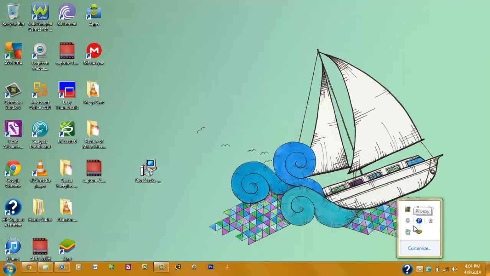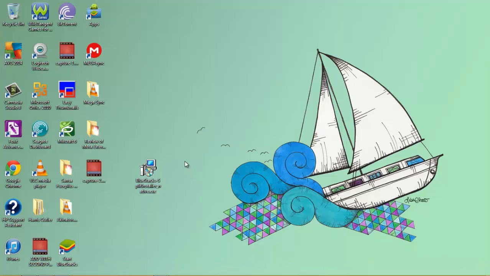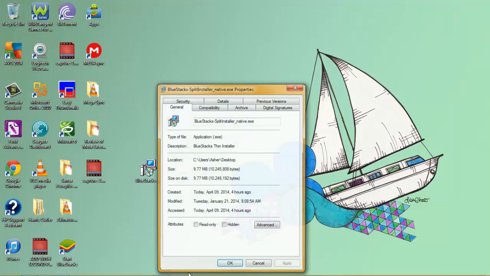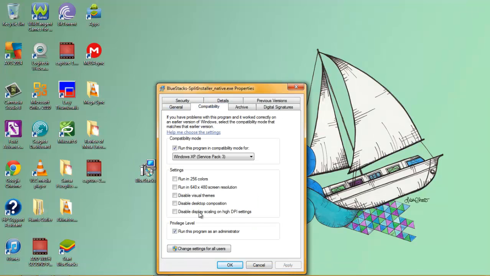So please take the time right now to pause your video as you go through the installation process. But before you pause it, you need to right-click on your BlueStacks installer native.exe. You're going to click on Properties. Compatibility is, I believe, run this as an administrator, because when I double-clicked it the first time, it crashed.